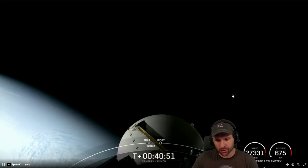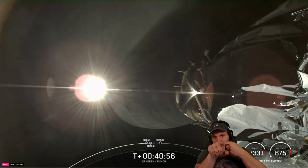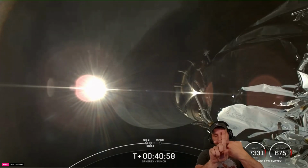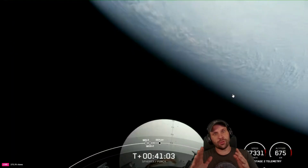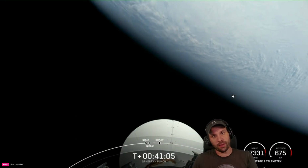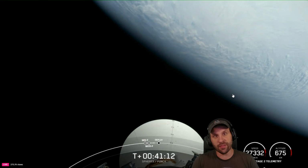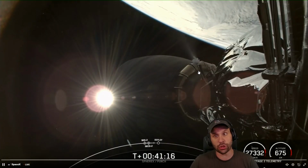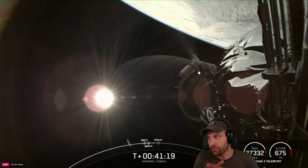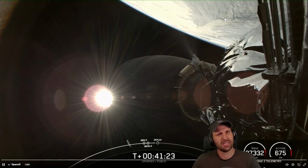So check this out, guys. Look at how the Earth is moving relative to this thing. Falcon 9 is going in this direction, and it's actually perpendicular to its prograde velocity. So it's pointed that way, and it's going that way. You do that to change the tilt of your orbit. And if you're in a polar orbit, you'd use it to change your longitude of ascending node at the poles. If that made no sense, Falcon 9 is trying to take a big right-hand turn in space to put the satellite in the right orbit that it needs. It needs to turn right at Albuquerque or Antarctica. That's what it's doing.